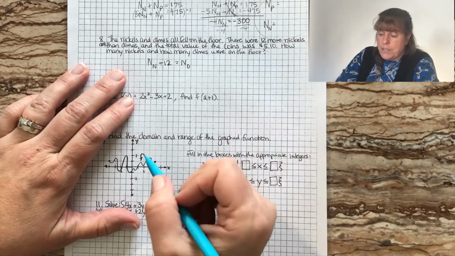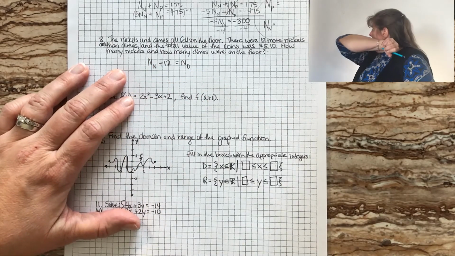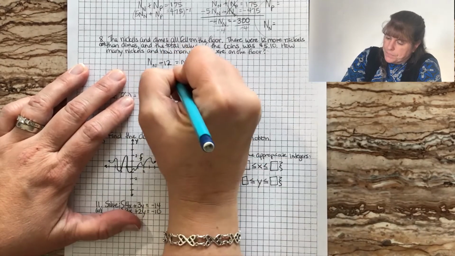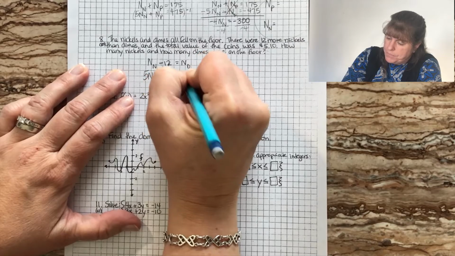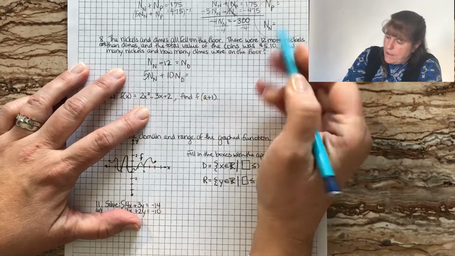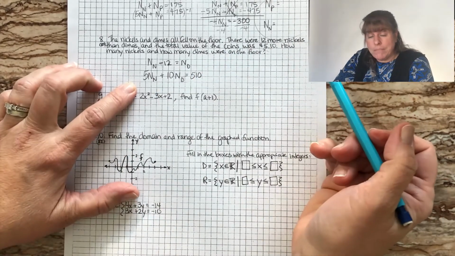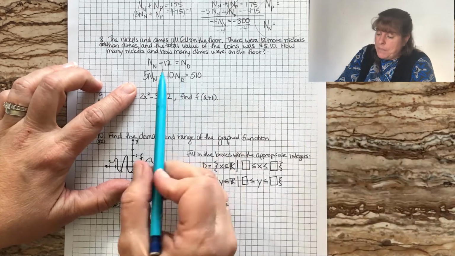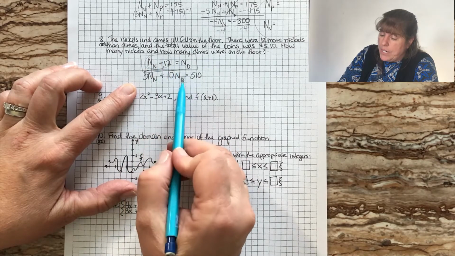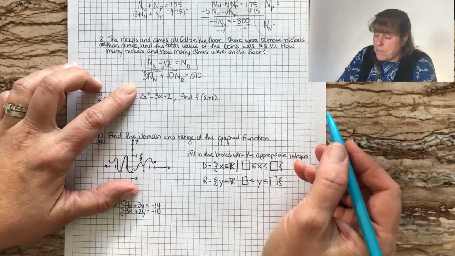Now, the value one is going to be easy because we have already been doing that before. So nickels are 5 cents each. 5 times the number of nickels plus 10 times the number of dimes, n sub d, is going to be 510 cents. And I'm going to look at this and think, well, I could do elimination, but substitution is right here. I've got a chunk right there. I can put it in for that n sub d, and I will be ready to go. So substitution is going to be the best way to go.